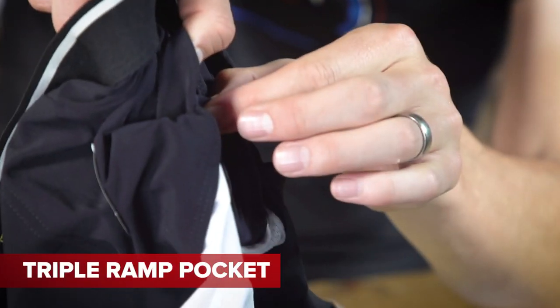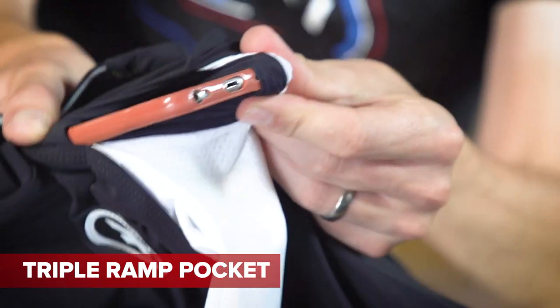They have a design feature called the triple ramp design — basically an extra flap inside the pocket that fundamentally stops stuff falling out. I haven't often had a problem with that, but you only have to have it happen once for it to be a bit of a thing. Having lost a phone out of a particularly poorly executed winter jersey at high speed several years ago, that feature makes me very happy.